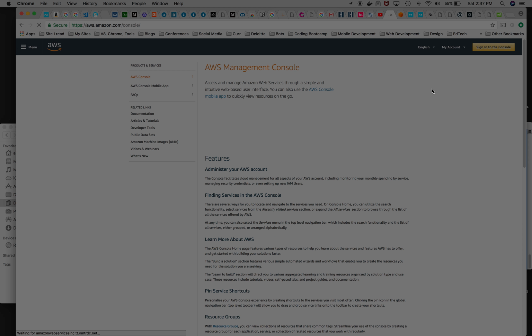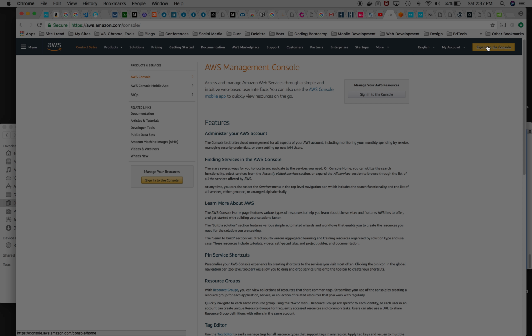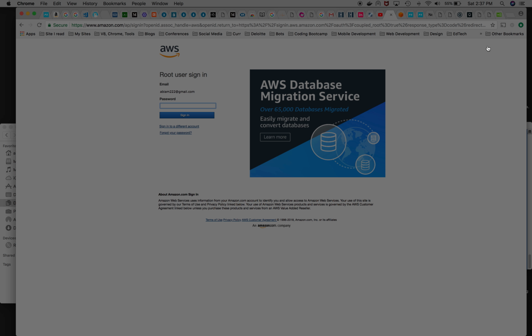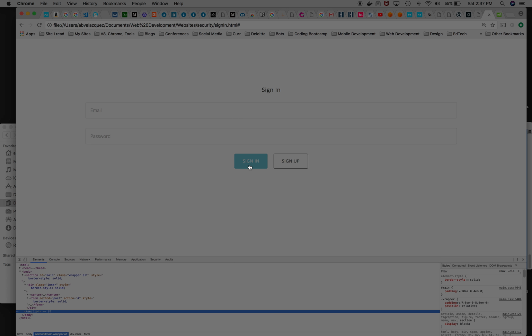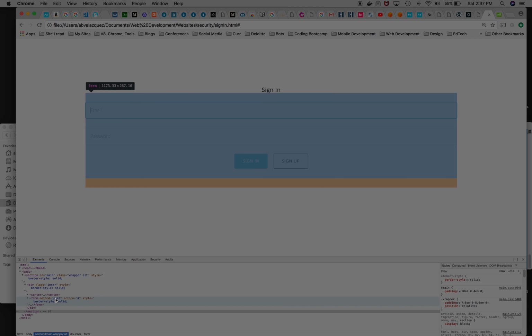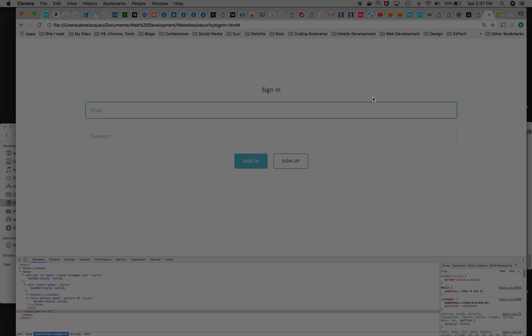Let's see how AWS does their sign in. I think this is good enough. I think this should be shorter. I'm trying to see. Let me see their elements page.